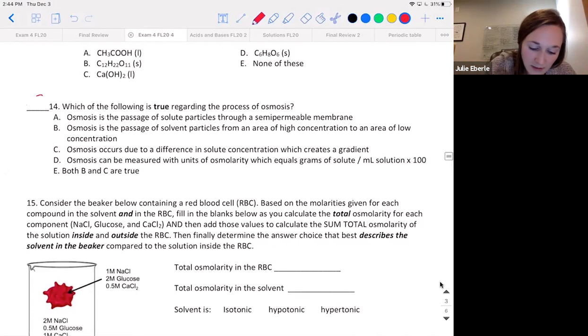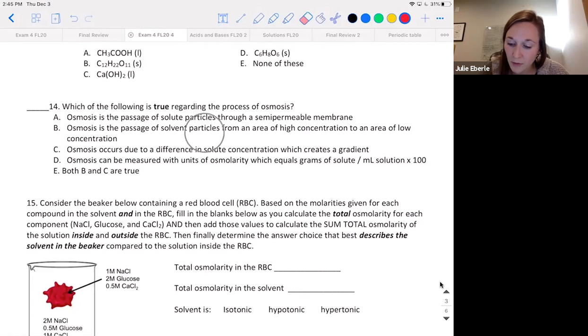So when you read question 14, if you look at the key, it says that E is the right answer. Both B and C are correct, but I actually had to change this. Now, if you put E, email me, because I'm still going to give people credit for that, because the way I meant to write one of these answer choices just did not come across the way I was intending. There's some ambiguity within it, and that is answer choice B.